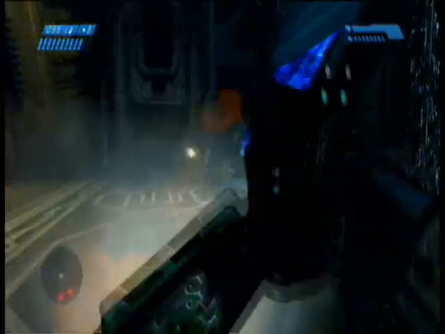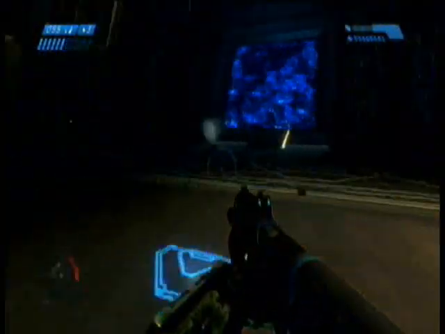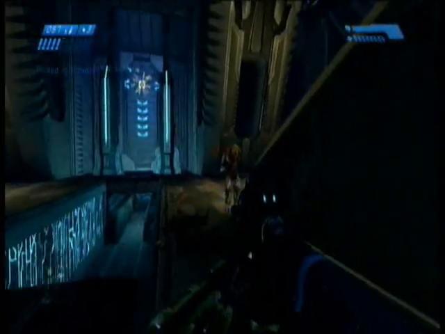Okay, so at this point, run out and just run for it. That way you won't have as many Flood, because when you run for it, they stop spawning. But watch out, a couple more do still spawn.